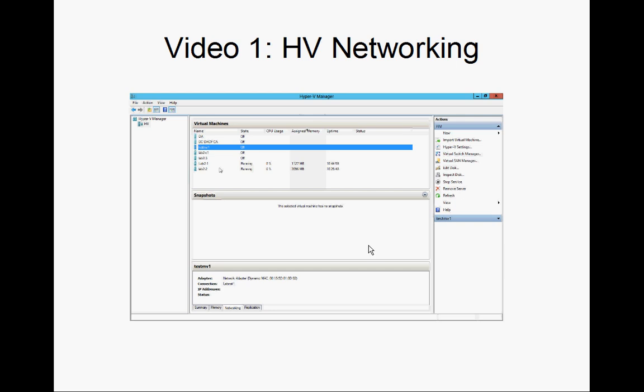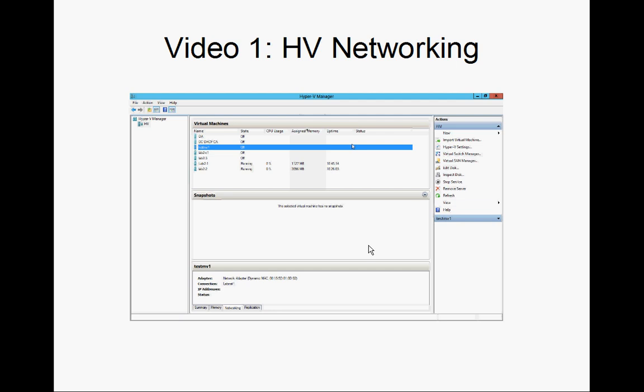We covered virtual switches, which are just like physical switches, with the VLAN tagging, so they're slightly smart switches. You can optimize network performance by setting bandwidth minimums and maximums for virtual machines. If you need a specific MAC address, you can configure that.